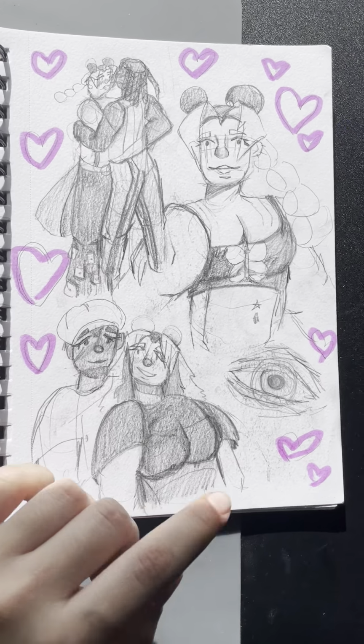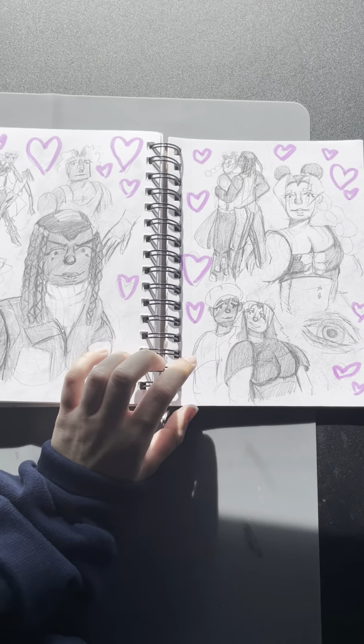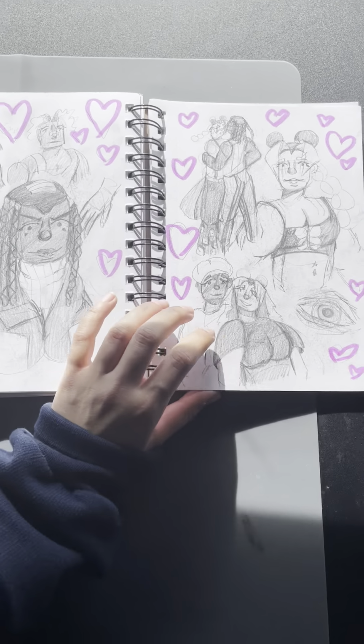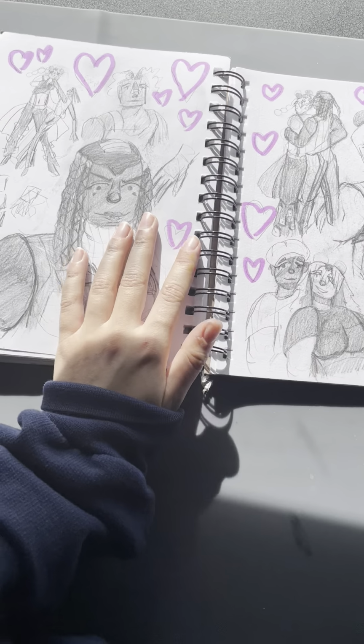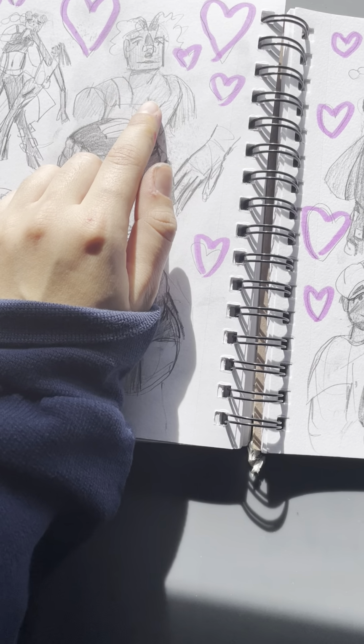Hermes and Jolene. Part six, Stone Ocean, had ended for like a day, I believe, and I was like, what if... I don't like Anasui at all. I think he's a really interesting, morally gray character, but I don't like him with Jolene. I like Hermes with Jolene. I'm a Hermes Jolene shipper, whatever.